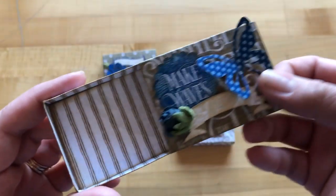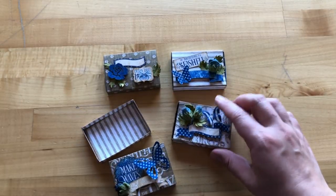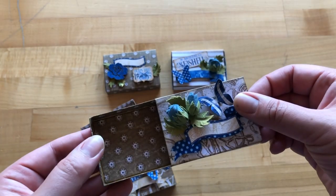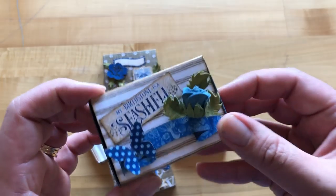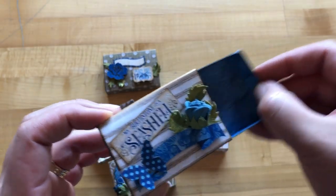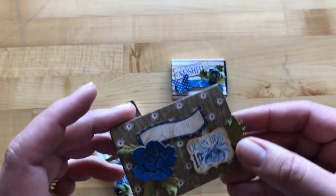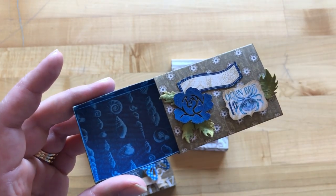These boxes are perfect for collecting your seashells from the beach, sand, or other fun trinkets. I know a lot of people have a backlogged vacation stuff that they still need to put down to the page, so this is great for that. Go ahead and print out those photos already and get out your little trinkets from your last trips and let's go down memory lane creating something fun together and safe at home.